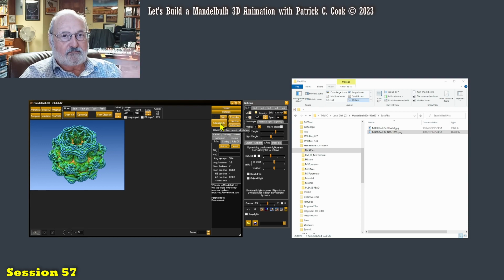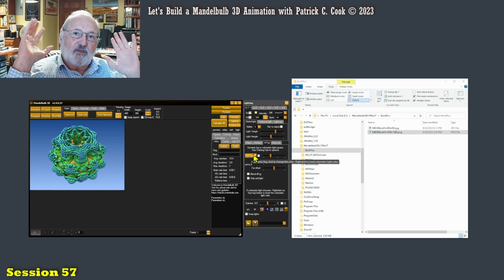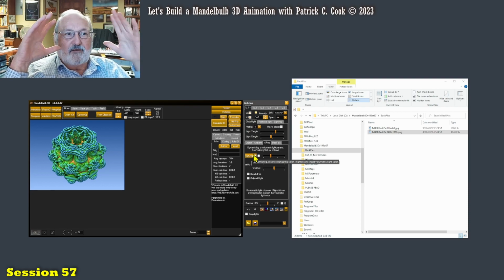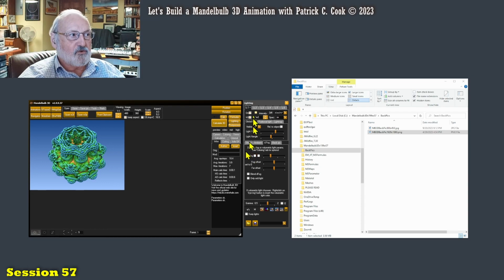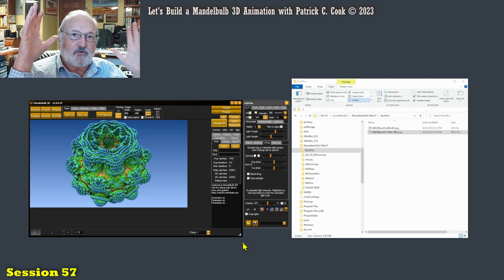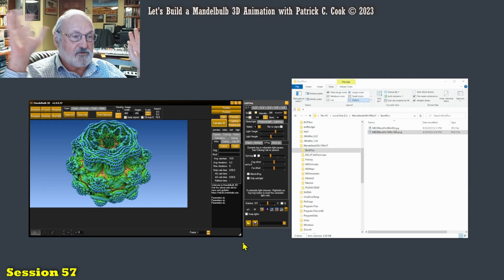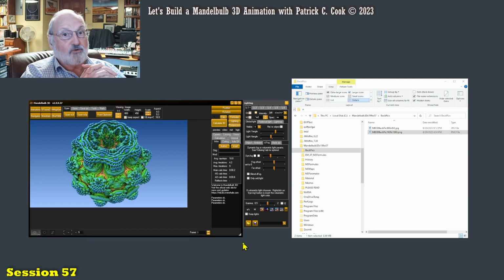So what I was talking about in the last session, before we were interrupted with a little instability, I was saying that if you want to use a background pic, your background image should be the same resolution or higher than your main view. All right, because the Mandelbulb 3D software is okay with scaling down, but it doesn't do a good job in scaling up. This is not a highfalutin image processing application. This is a Mandelbulb 3D fractal generator. There's a number of things that it's just not that good at, but there's a number of things that it's very good at.